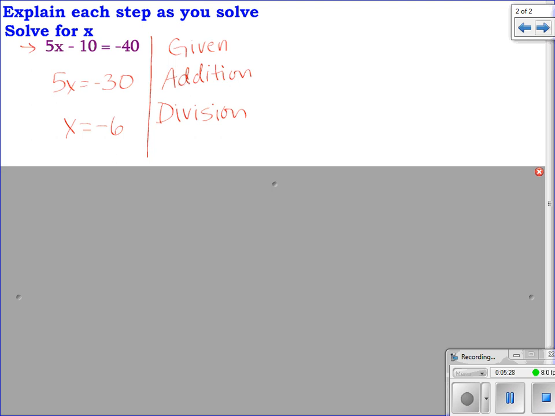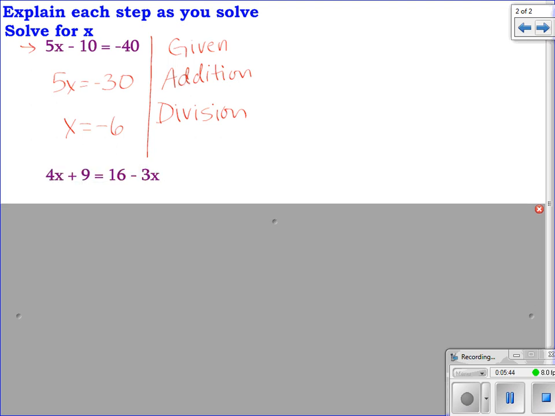Okay, this is the only section the whole year that I'm going to ask you to do this. Unless you want to switch to double column proofs to show your work, you certainly can do that if you don't want to show the +10 and divided by 5. You can do all of your problems like this. It takes a little more space, but what about this one?